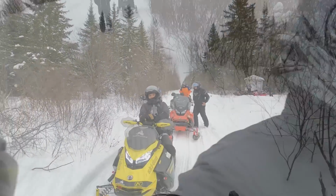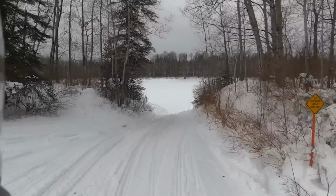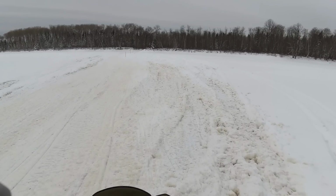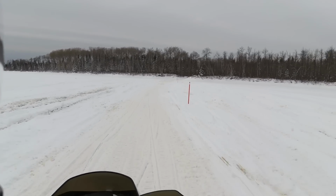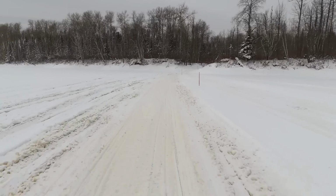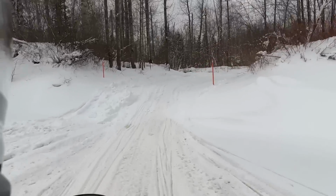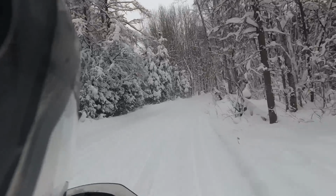All right. Well, we're just continuing along here, heading into Moonbeam right now. I'm having a little bit of issues with my sled today. It was running really good yesterday. Today's a lot warmer, so I'm not getting the top RPM that I was getting. It's running at about 7,600 top, and then maybe once it starts fresh and it's cold, it'll be back to 8,000. So right now I'm just behind Mike.